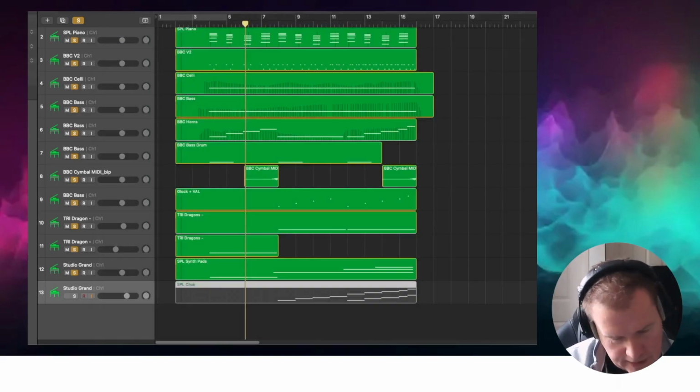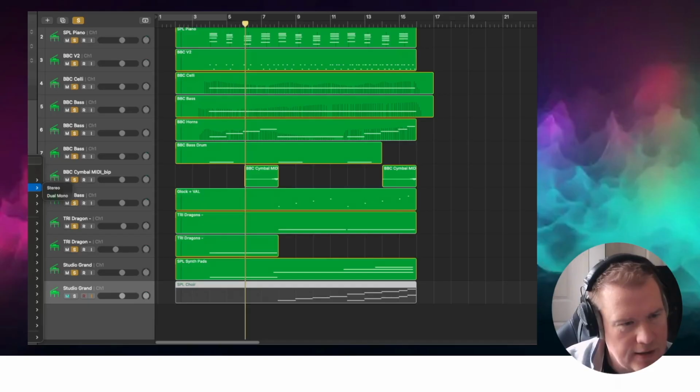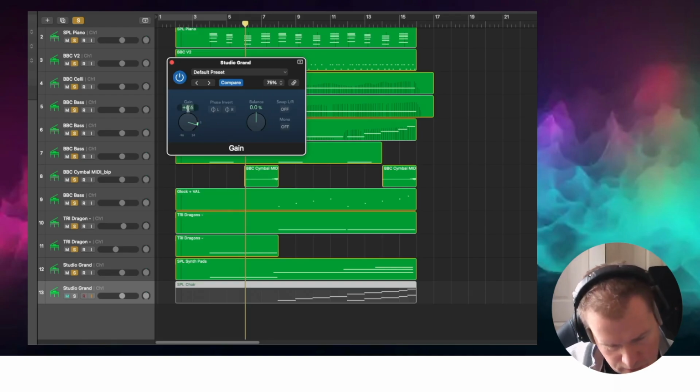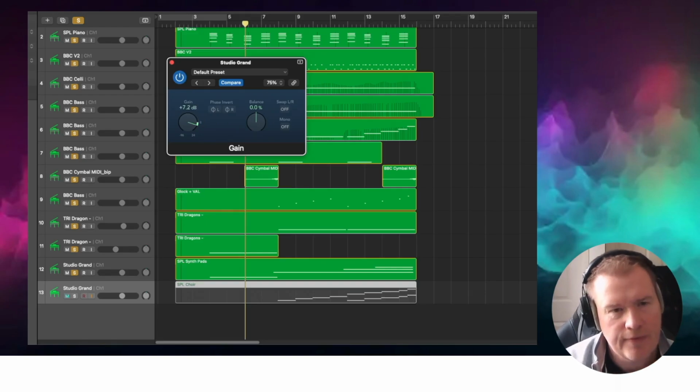I had pulled everything down by -3, but I used the default gain in Logic to add 7 point something 2. We'll just type it in. Makes it a lot easier.